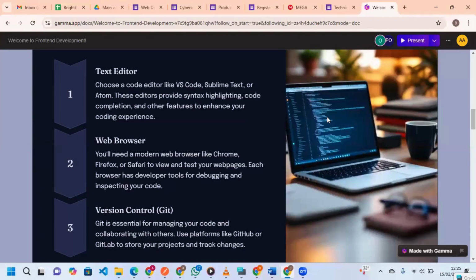But when you are working in a team of two, three developers, you need something that allows you to share with others so that you can work as a team. That is where Git comes in.